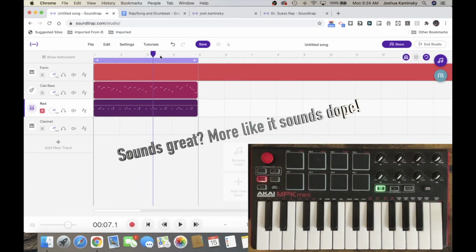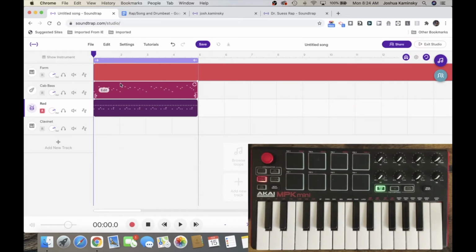Sounds great. Okay, now the next thing we are going to do is add some harmony. And remember, these are things that you don't have to add. You don't need a bass line. You don't need harmony. I just wanted to do that. So here I'm walking you through how I was thinking. I am in the key of D minor. So that is what I chose. And these are the chords. It's basically a D minor and then an A minor 7 chord. So I chose clavinet, and here is the sound that I'm going with.